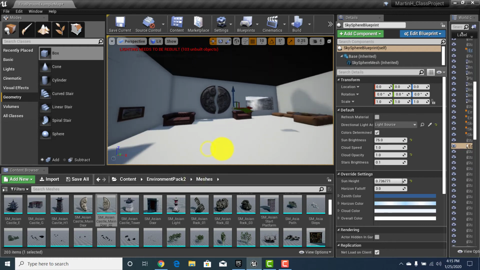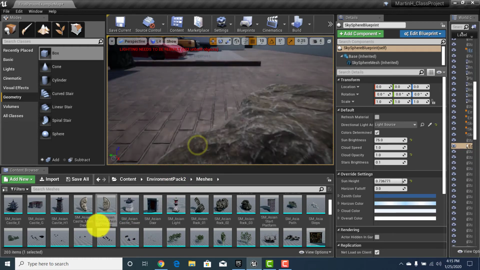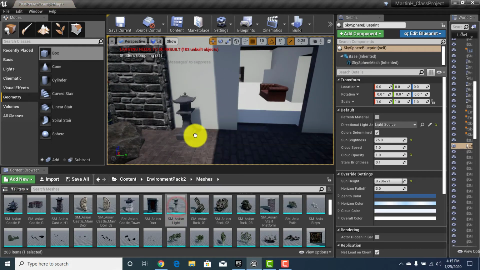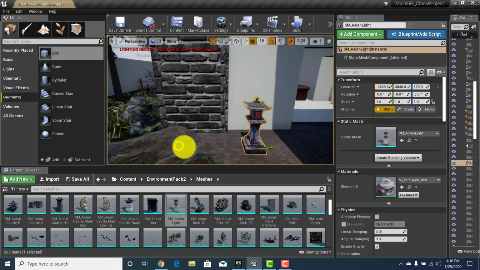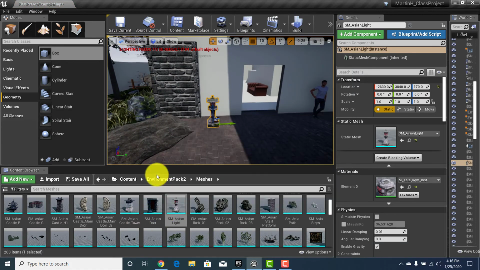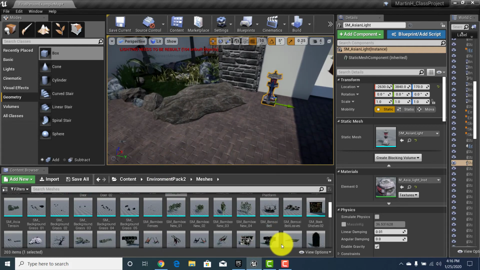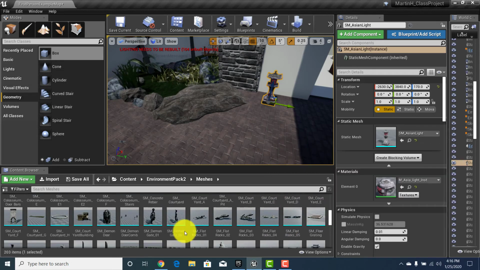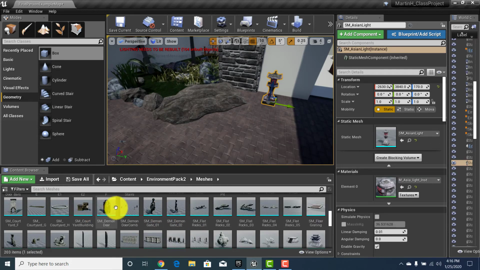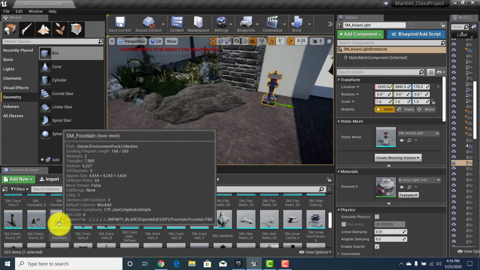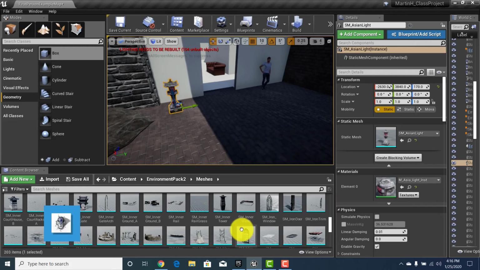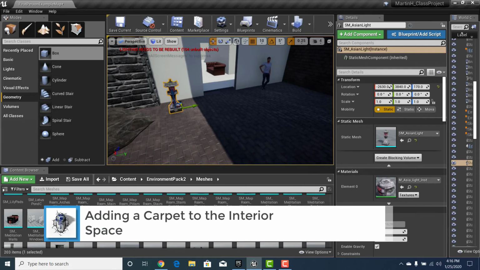Let's see, maybe outside here we could put one of these little lamp deals. See what else we could do for some more decorating. Okay, we got a fountain, but that's for outside. See if there's anything that we could do on the inside.